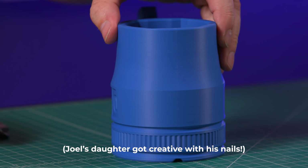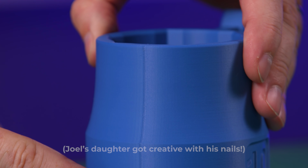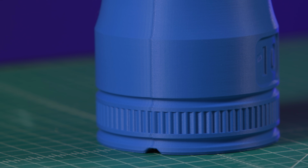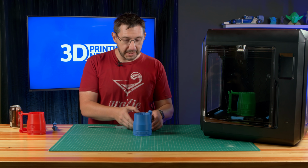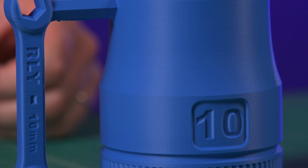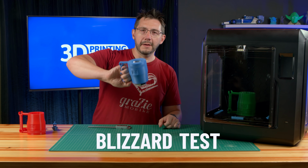One of the things Flash Print does is it puts a seam right there, and it seems to be something you can configure, but I didn't take the time to configure that because the rest of the koozie looked great, but we do need to give it the blizzard test. I feel silly doing that. Like I should go to Dairy Queen and get some ice cream.